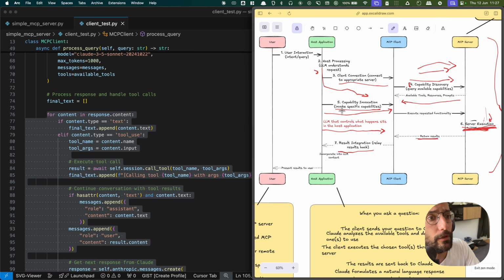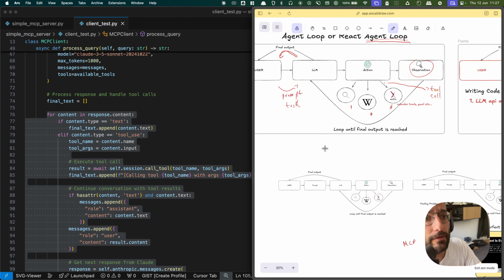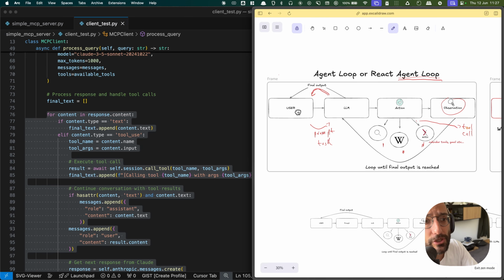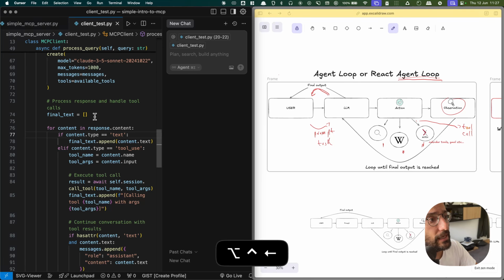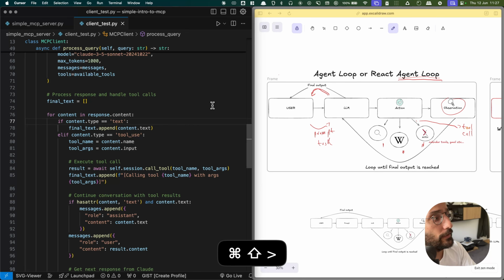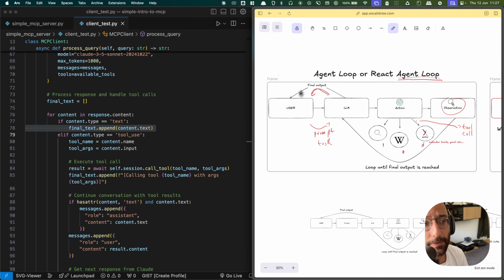When we were over here, we were talking about this loop, right? User sends a message, the LLM can use a tool or respond. So if I put this side by side with this, we can actually see how everything comes together. So we analyze the content of the response. If it is text, we append that to a message that's going to be sent to the user. So that would be the final output, or context for the LLM, and so on.